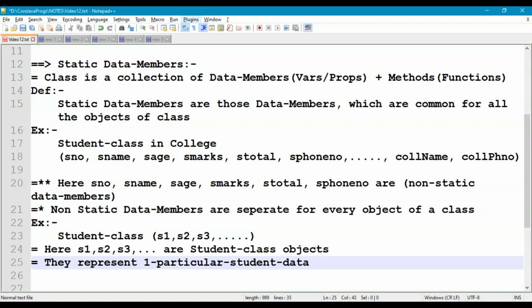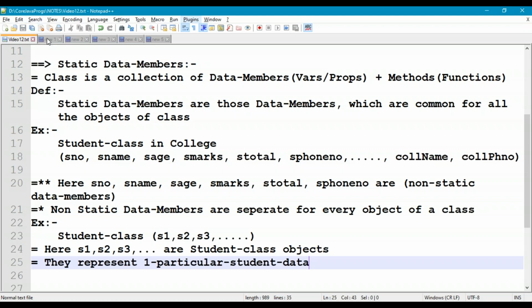For S1, S2, S3, non-static data members are separate. They will have separate roll number, name, age, marks, total and phone number. That's why they are called non-static data members.